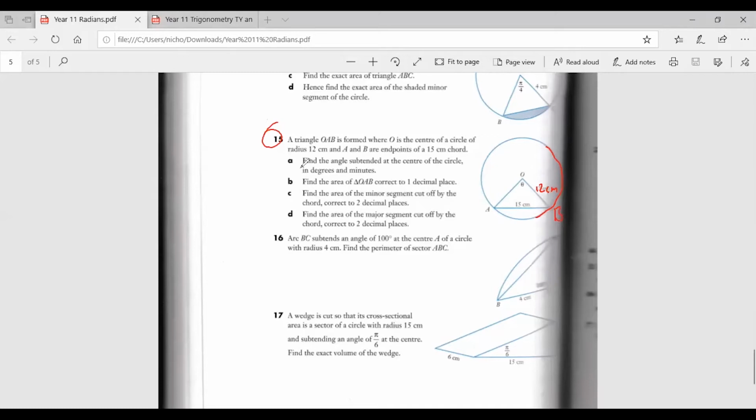Not quite. So what did you do? All right. So what I did was I got the radians arc length formula, and I did L equals theta radians times the radius. So the radius is 12, so L equals theta times 12. And then the length is 15, I think. Oh, no.